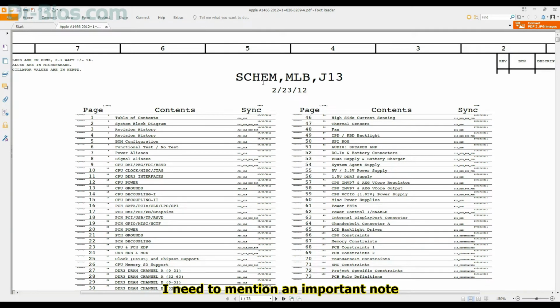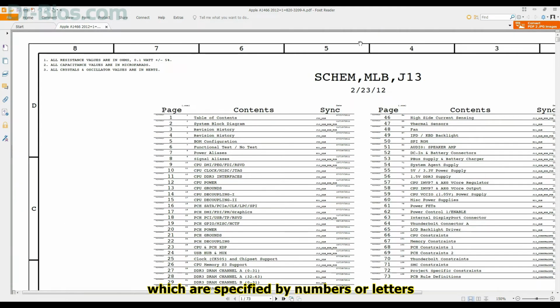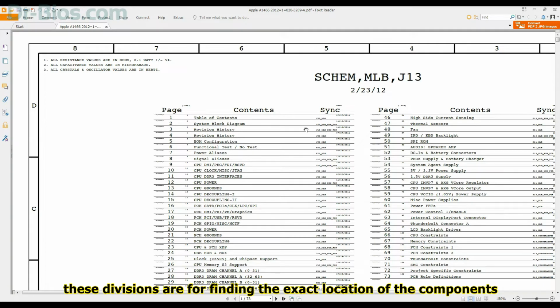I need to mention an important note. You might have noticed that the outer sides of all the pages are divided by lines, which are specified by numbers or letters. What are these parts? These divisions are for finding the exact location of components.